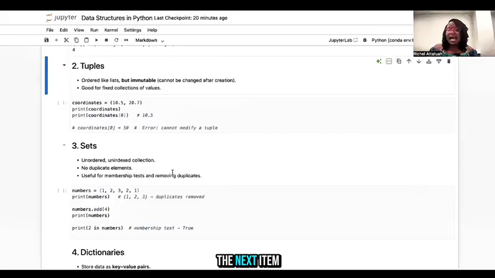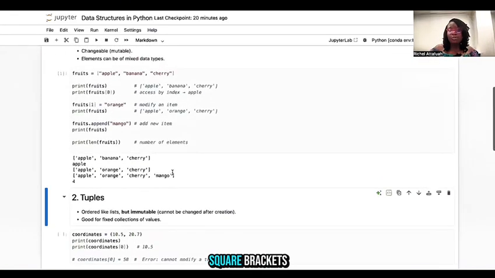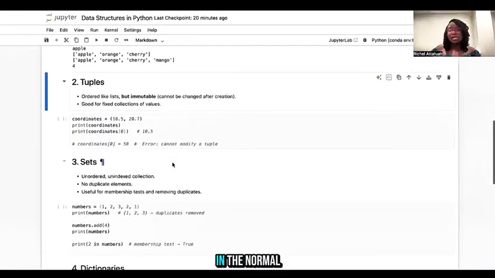The next data structure we're going to look at is tuples. With lists, we have them in square brackets, but in tuples, we have them in the normal brackets that we are used to. And one thing about tuples is that they are immutable. As I mentioned earlier, lists are mutable, so you can see the opposite is true for tuples. Tuples are immutable. That means you can't make changes to a tuple you've already assigned to a variable.